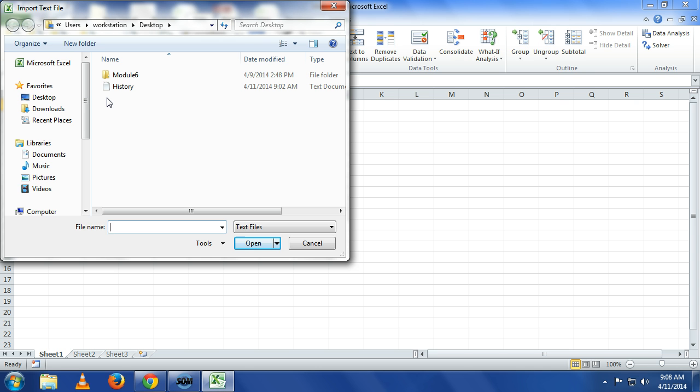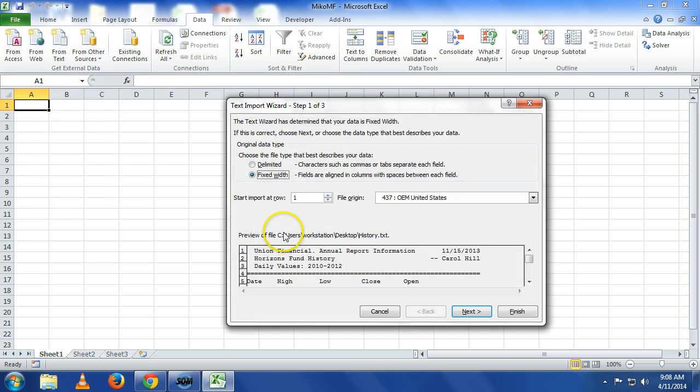Did you find that? Yes. Okay, and then we import that. It recognizes it as fixed width, and we start the import at row 5, and then click Next.